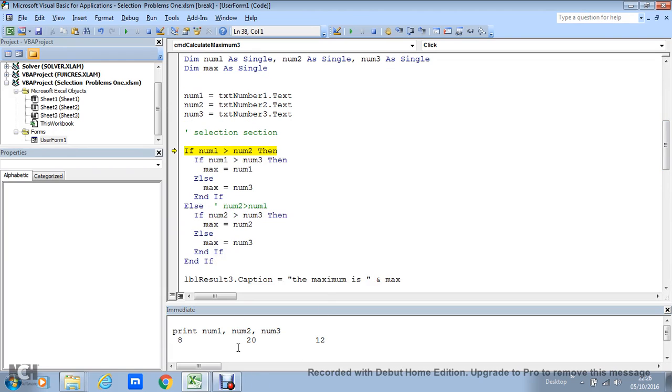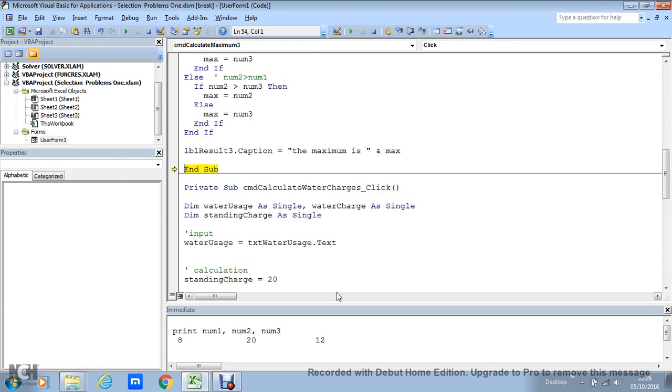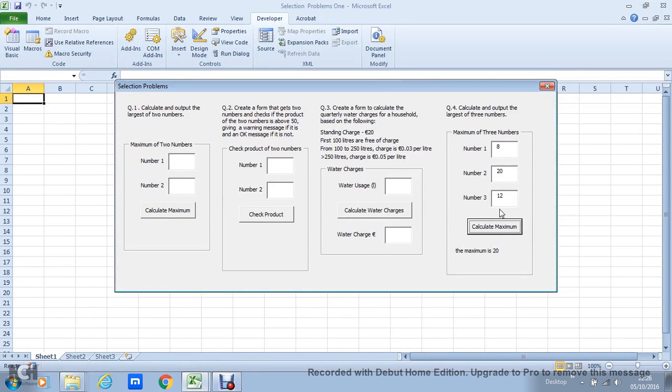Is num1 greater than num2? It's false, so it skips down to the else statement. Then it says, is num2 greater than num3? Yes it is. Therefore it assigns num2 into max, skips to the end if, and comes in here and says the maximum is equal to the second value. You can see it's worked correctly.